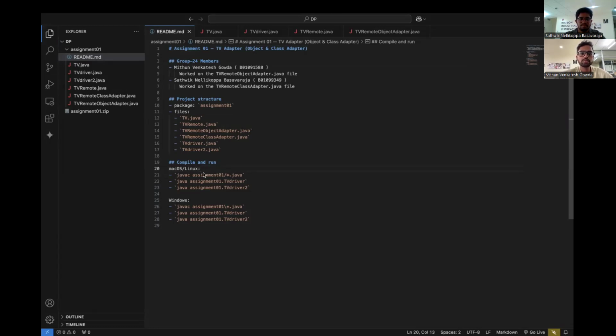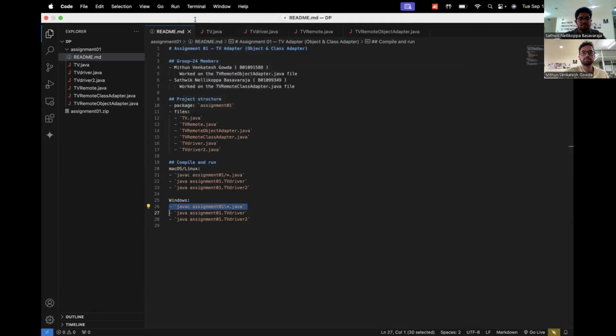First thing to compile and run: if you are using a Mac OS or Linux system, we'll be using the javac assignment one command, with forward slash. If it's Windows, we use this backslash. I've given both the commands here in the README file. So let me just open the terminal.